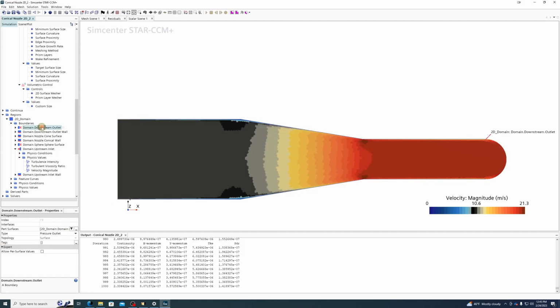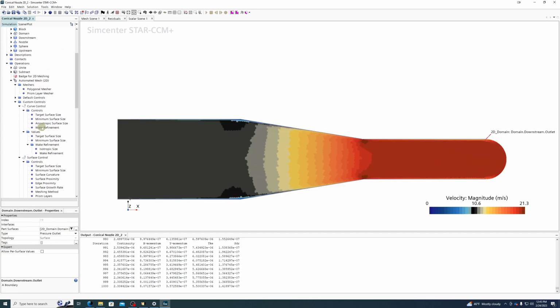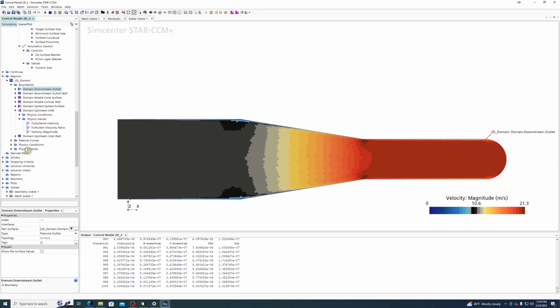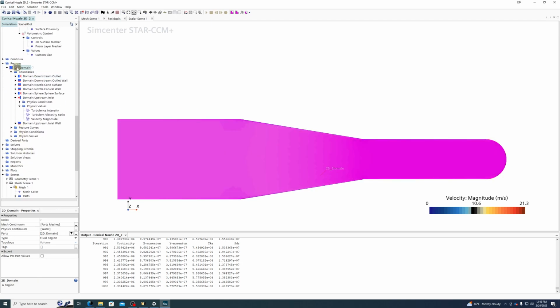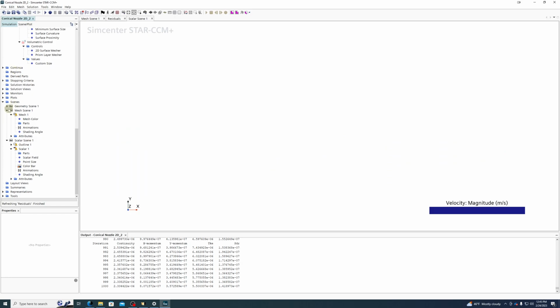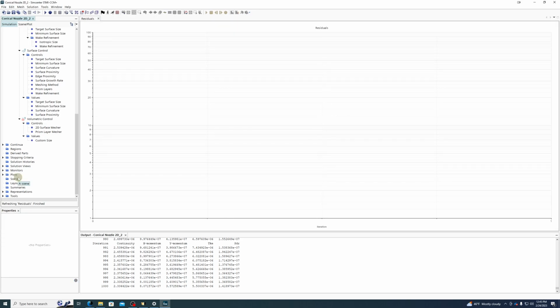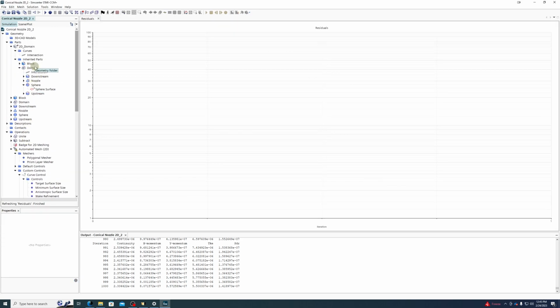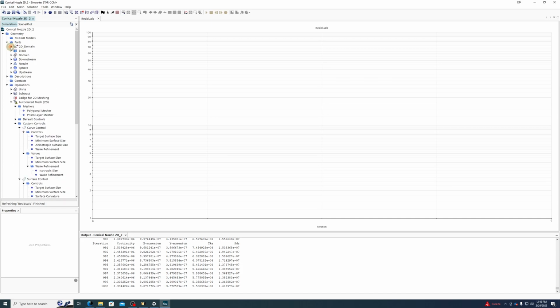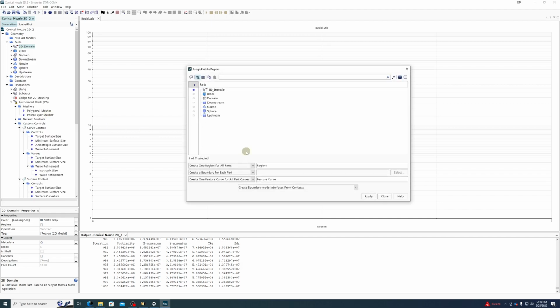So when we move a part to a region, and actually I'm just going to go ahead and delete this existing region so we can see this again. And I'm also going to delete all of these scenes so we can recreate them. If we have the definition of the thing we want to simulate, the air or the fluid around the object of interest, or through the object of interest in the case of an enclosed volume like a nozzle, we would right click and say assign parts to region.